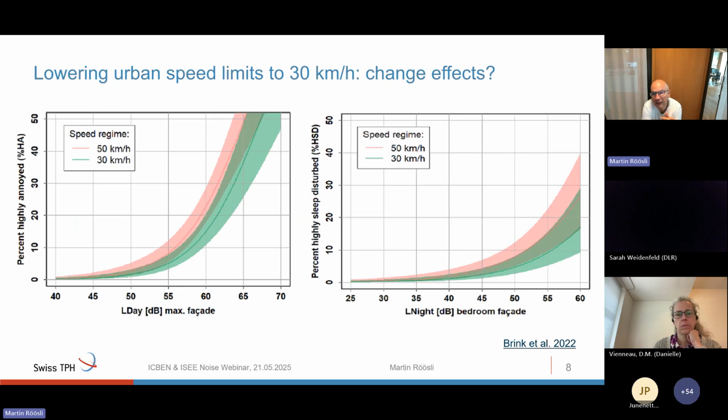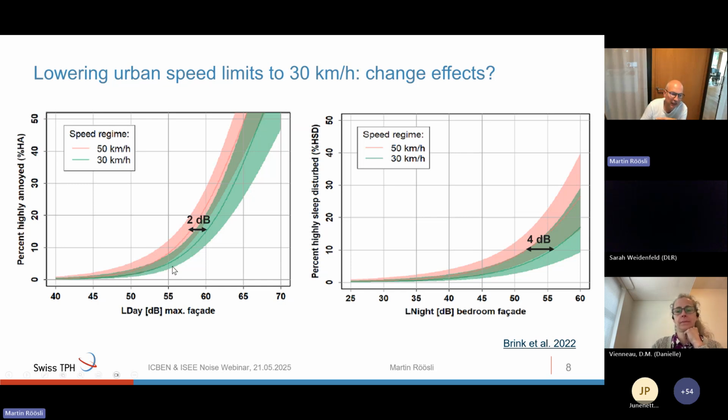But what is also interesting, and this has also been observed in other studies, if you look at the exposure response curves, and here the response is the percentage of highly annoyed people, one could see that actually these curves shifted to the left. So in addition to people being less exposed, at the same level of exposure the percentage of people who felt annoyed was lower. And this was equivalent to like a 1 dB extra reduction in noise during the day and a 4 dB extra reduction in the night.